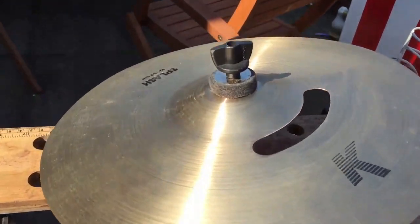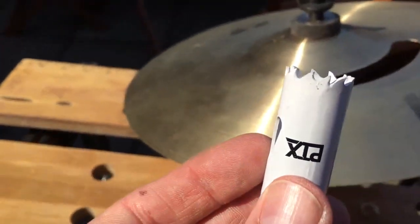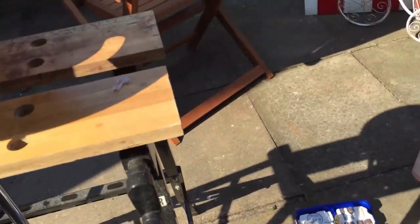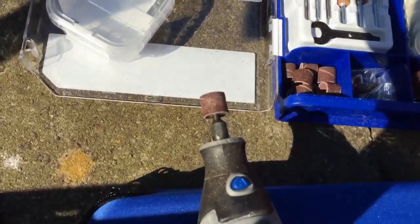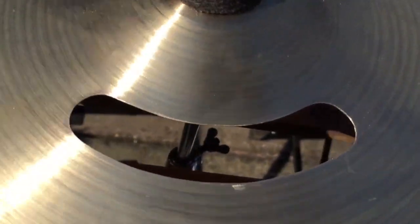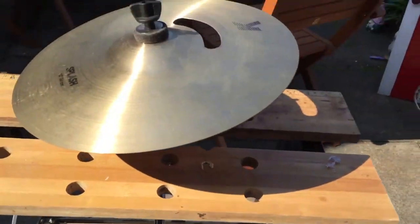Well finally, here is the finished product. It took a long time. This hole drill does not work for going through a cymbal well - if I was prepared to stand there for maybe an hour it could have worked. So I ended up back on the Dremel with the mini rotary and just rough cut it through, then finished it off with the sanding file. That was absolutely brilliant because it was just slightly smaller than the actual hole I was working on, so I could get it inside there and just modify the shape. Just hand sanded it and it sounds interesting - it's got a little China-ness to it.